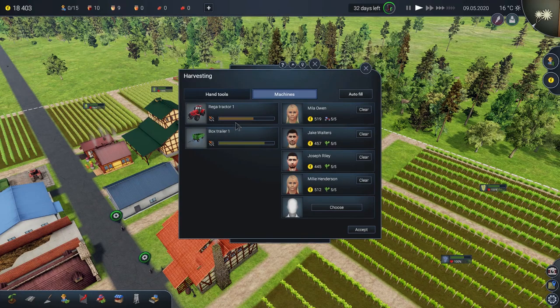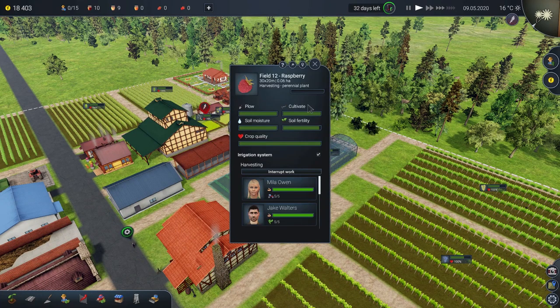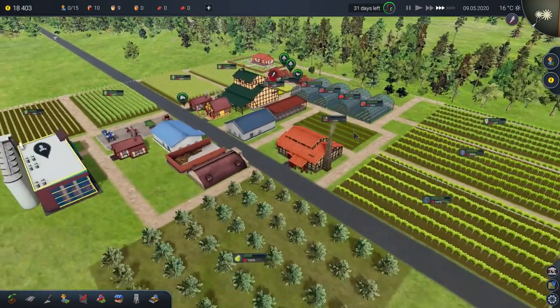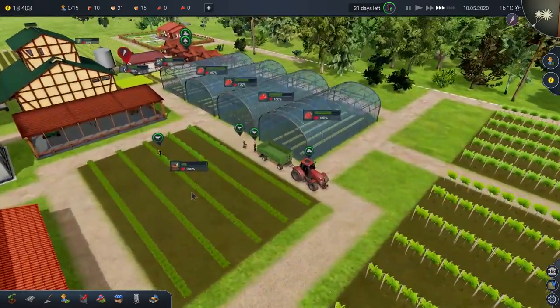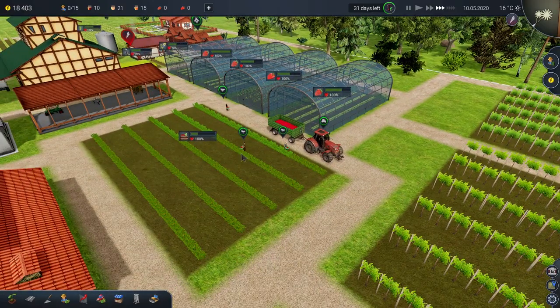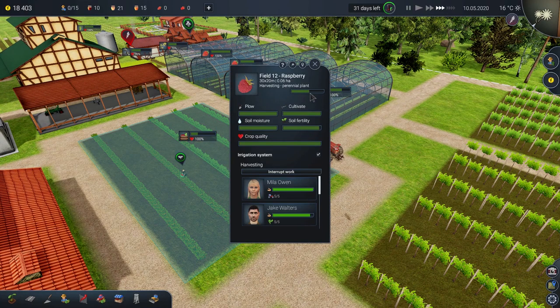Right. Get a machine together. The tractor's a little bit healthier now. We can get the first lot of raspberries. That would be very, very beneficial indeed, because those raspberries bring in quite a lot of lovely monies. It'll take a little while for them to do this because they're doing this manually. They've just got to load the tractor up. But do you know what? They're flying through. They're doing a good job.